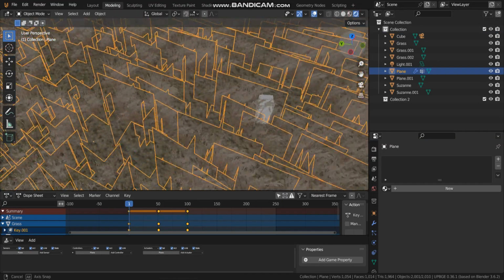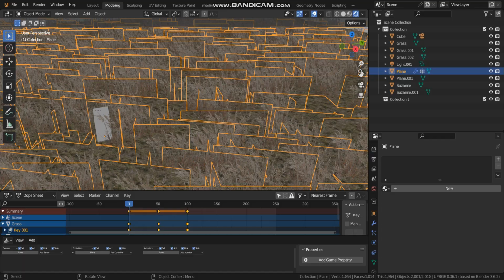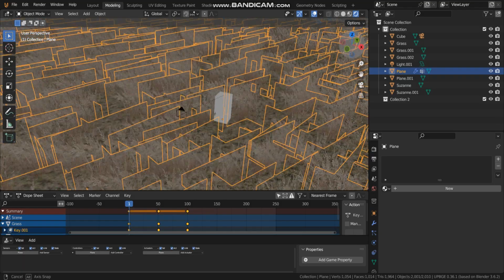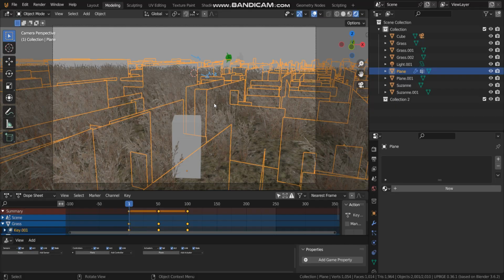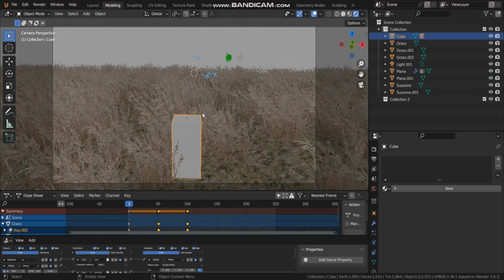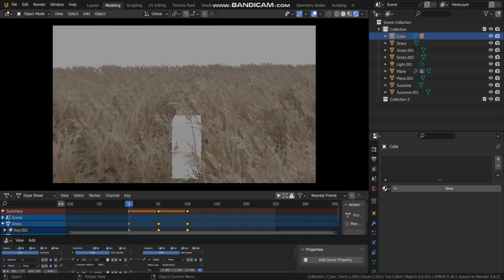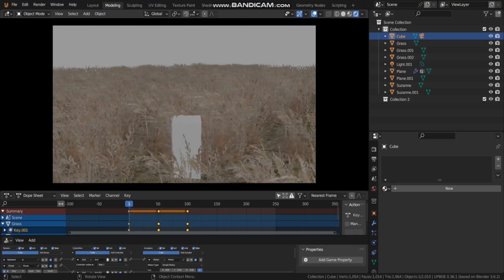Okay, so in this experiment, now we have a characters box and moving glass.